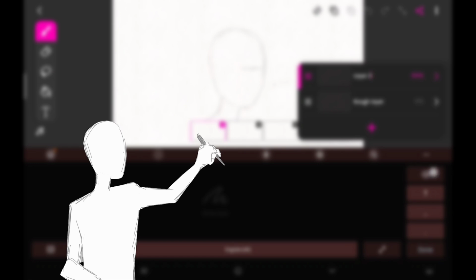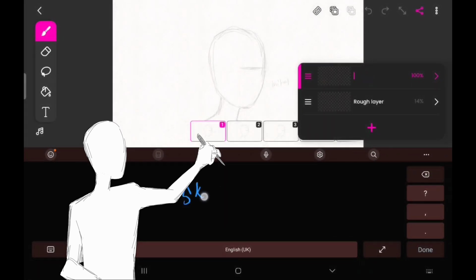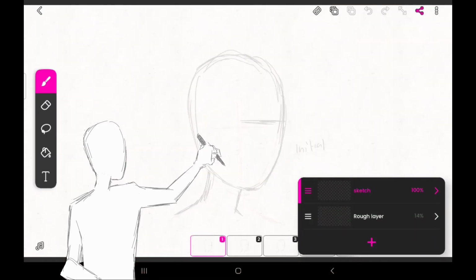regarding your animation. Now today we are going to have our sketch layer, and just as I said when we made the rough layer, the first thing we want to do is to label it. So we label it as, oh, my keyboard really messed me up this time. I was thinking, all right, let me try to keep my writing a little bit beautiful. So we have our sketch layer.